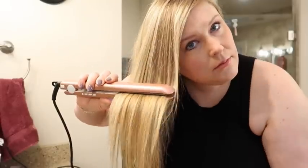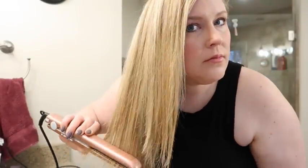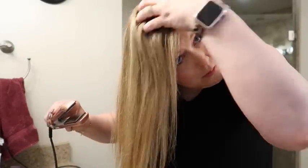The Olaplex is always something that was recommended to me in terms of smoothing my hair. And I can honestly tell you that I can tell a difference when I use this shampoo. So Olaplex is actually a system. They have, you know, 0 through 6 or 7 or 8 or 9, whatever the numbers are. And it's basically a system that allows you to wash and deep condition and treat your hair all in one.